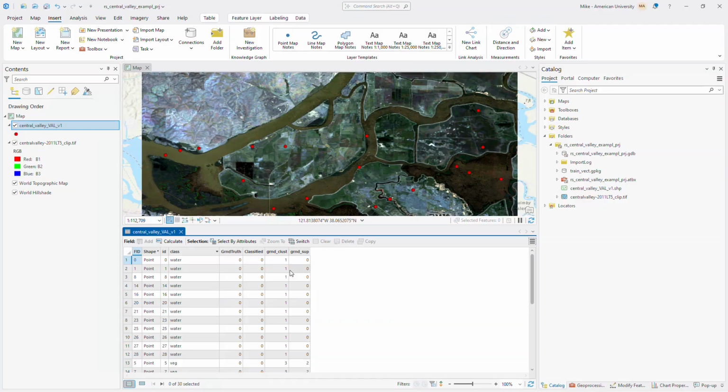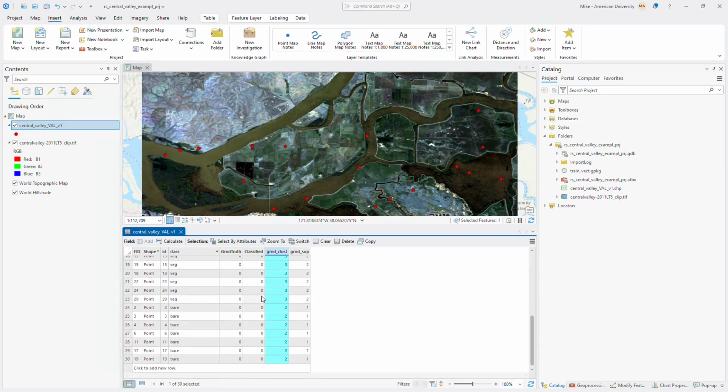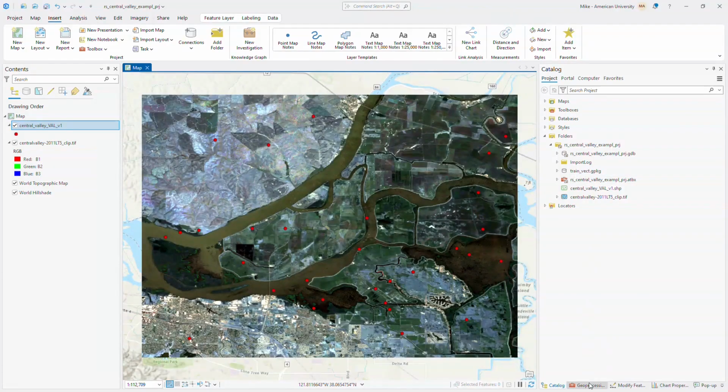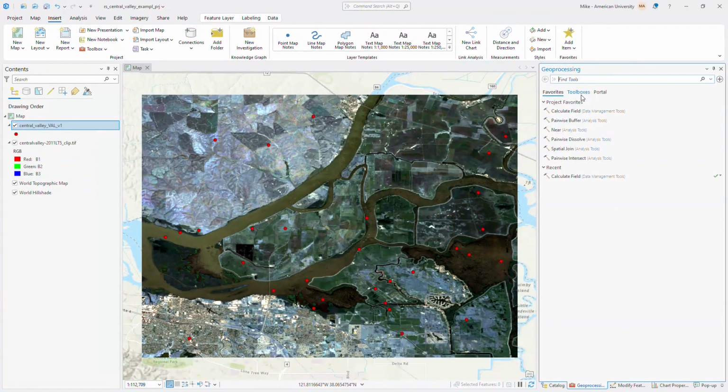And so for the lab, I lay that out for you, like water should be 1, dense urban should be 2, etc. In this example, we've got water being 1. For clustering I have to have a different number for supervised classification, but you can ignore that for now. So the classes are 1 for water, 2 for bare, and 3 for vegetation. So clear that, get out of there. So, okay, let's go into our geoprocessing here.